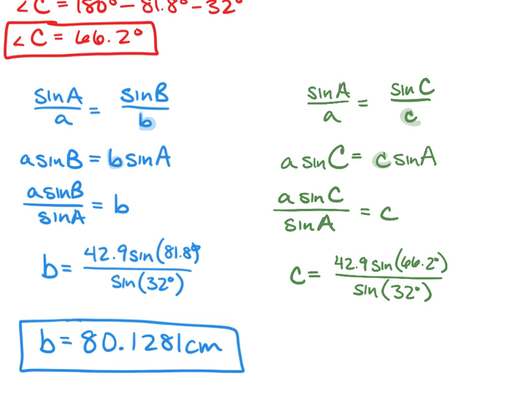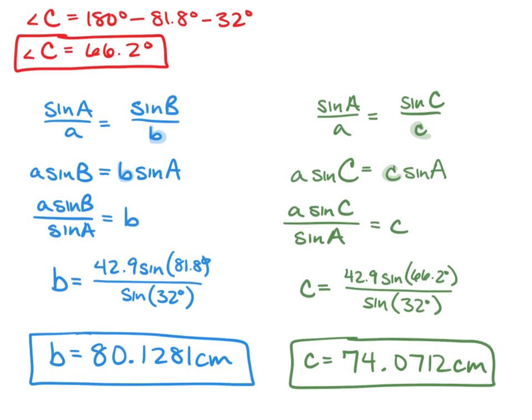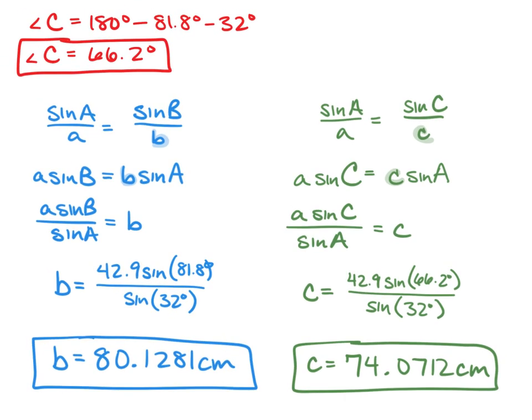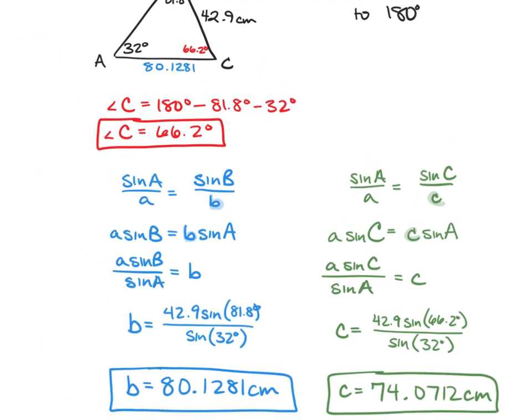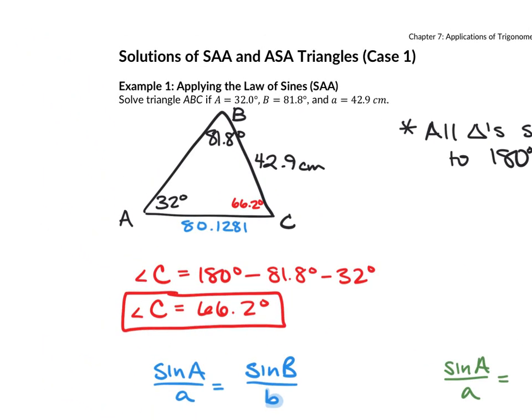We shove all of that into a calculator one time using that fancy fraction to make it easier on ourselves. And we should get that c is equal to 74.0712 centimeters. And voila, that triangle has been solved because we found all of the missing pieces of information. Again, I like adding that information to the image just because it makes it look complete for me, and I feel really satisfied that I know all the sides of that triangle.